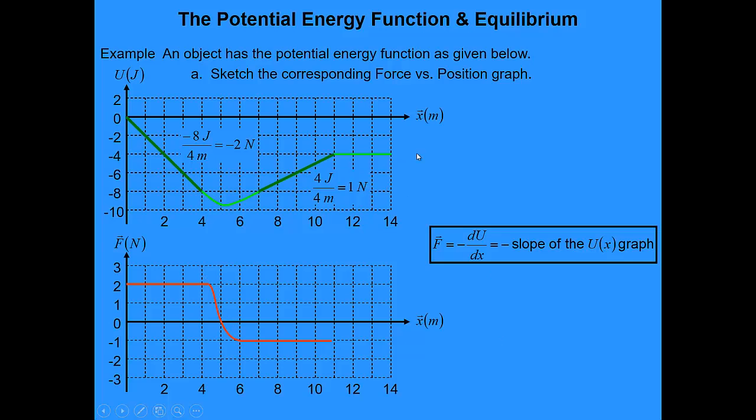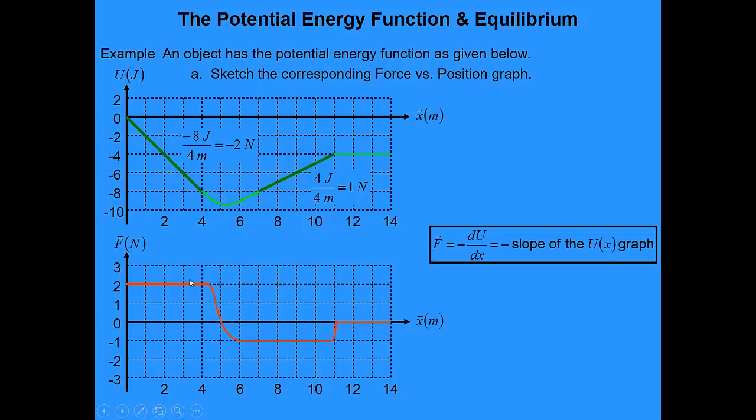The last part of the graph is pretty obvious. The slope here is 0, the negative of 0 is 0, so the force is 0. So it's right on the axis. Here, is this a sharp corner? If it's a sharp corner, technically there's a discontinuity here. So you could do a dotted line. They'd probably accept that. You could do a very shallow S-curve or diagonal line. They'd probably be okay with either of those.